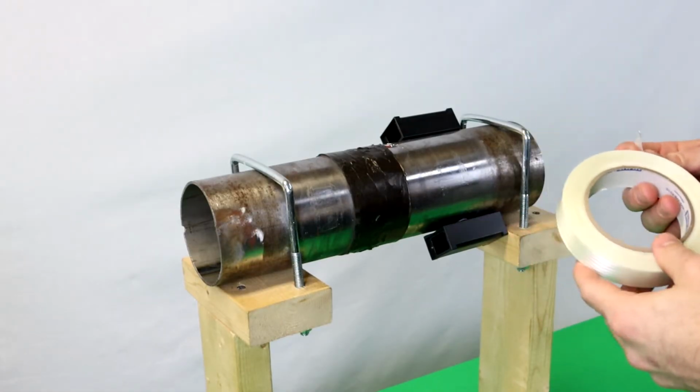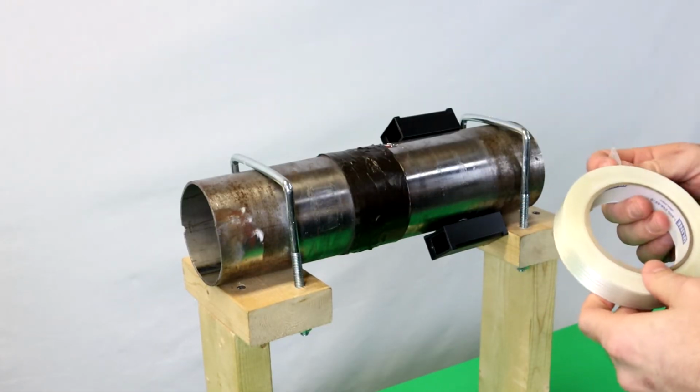You're now ready to secure the housings to the shaft. To do that, you're going to use the fiber reinforced tape.